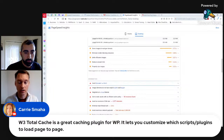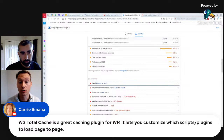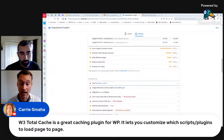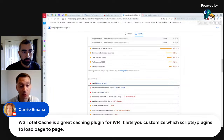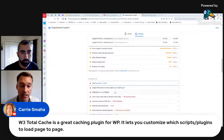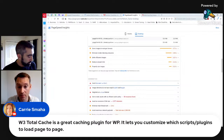When you're doing speed work, if at all possible, create a staging site for your website. If it's a small site and you don't get a lot of traffic, maybe you don't care to do it on your live site. But I prefer that my website works as often as possible while it is online. So if I'm doing speed work, I do it on a demo site or a staging site, because you might break it. And so oftentimes turn on caching, turn on one thing at a time, save it, refresh the page, click around. Does everything work?